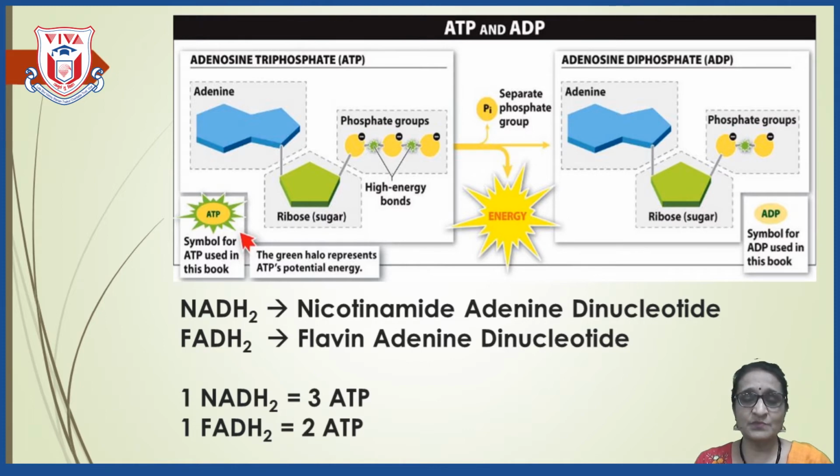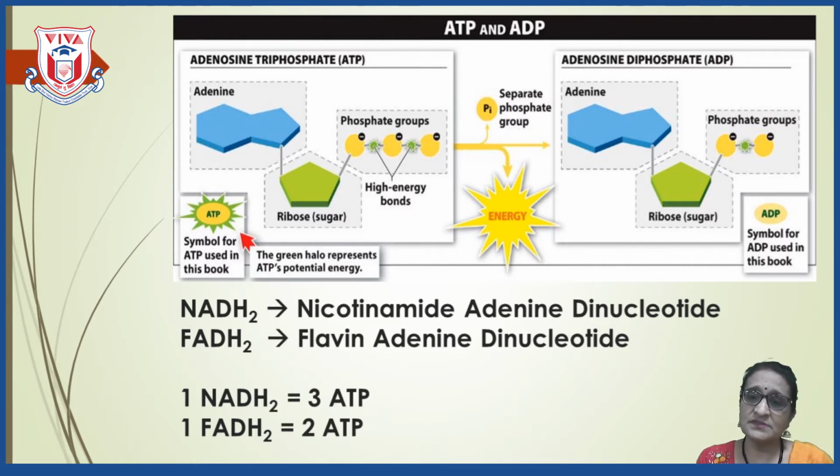And this ATP, when intact, is an energy currency, because whenever we want, we can break it and release the energy in our body, and that energy can be utilized for various functions. Now what is formed then, when this ATP is utilized for the formation of energy? How much energy do we get? 1 gram of carbohydrate or 1 molecule of glucose will give you 38 ATP molecules, right? Now this ATP will get converted into ADP, that is adenosine diphosphate.